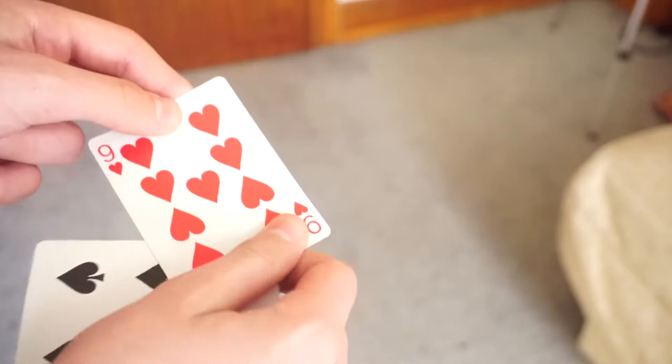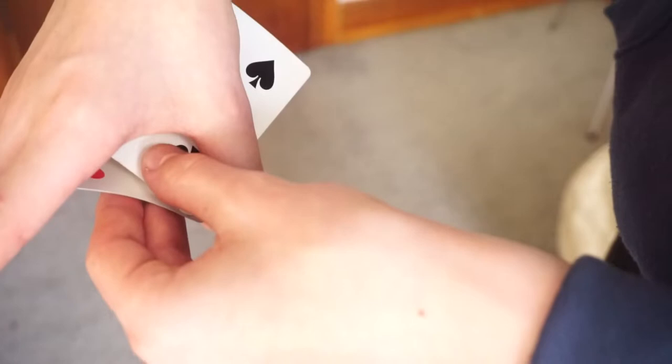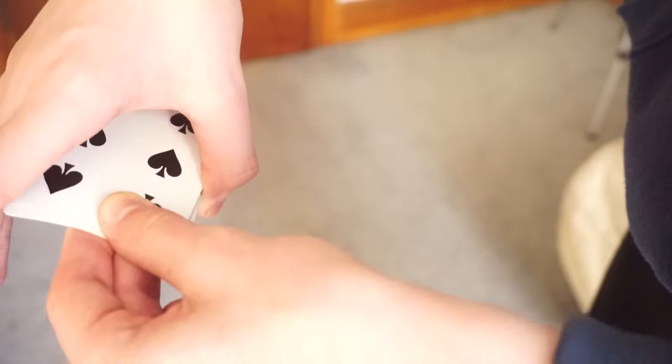You have it like this — I think this is a better way of showing it so you can see it more clearly. Six of spades here. Your thumb is going to lift up, touch the six of spades, and as you're doing that you're going to slide down, squaring up the card to do the change. So in one all-in-one motion it should look like this — you're just squaring up the card as you're doing the change.